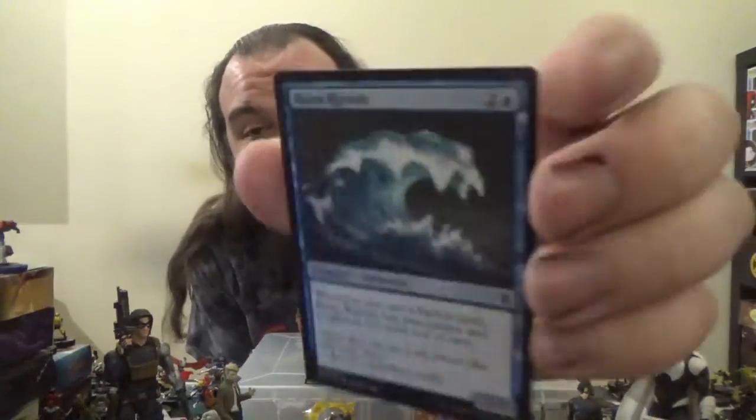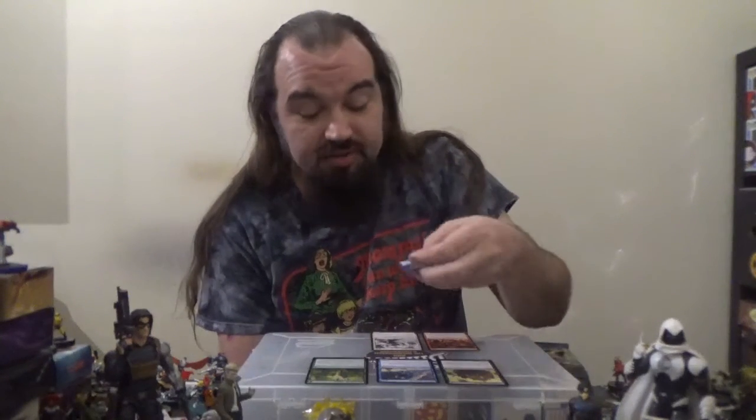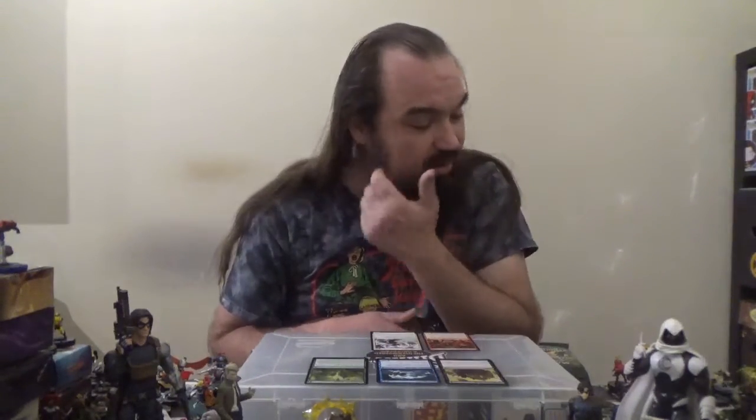Next up, we have Risen Riptide. It's a 0/5 elemental for 2 colorless and 1 blue. Whenever you cast a kicked spell, it has base power and toughness 5/5 until end of turn. Okay, alright. So if you're all about kicking stuff, well, Risen Riptide makes it rather potent.